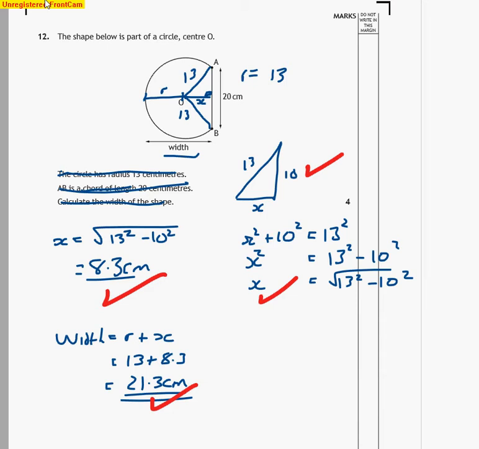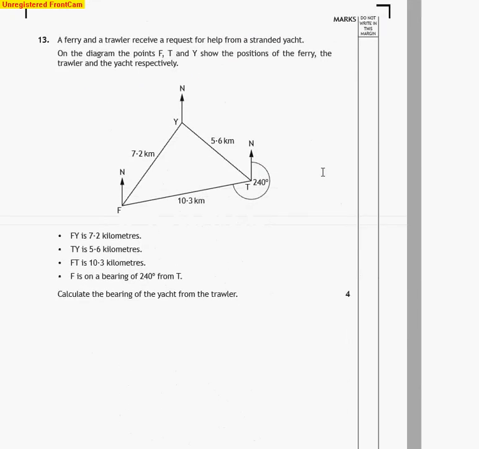I don't actually know what would happen, but I think you probably still get something if you saw a question like this and just did Pythagoras. You might just get 1 mark for showing you can do Pythagoras, possibly. Maybe 2 marks for it, even if you just picked a random triangle. I'm not sure, but it's always worth it in these questions. Don't just miss something out, have a bash. If you see this and you have no clue, just pick some numbers and do a Pythagoras. Who knows? You might get 1 or 2 marks. Right, we've got loads of time. That's question 12.